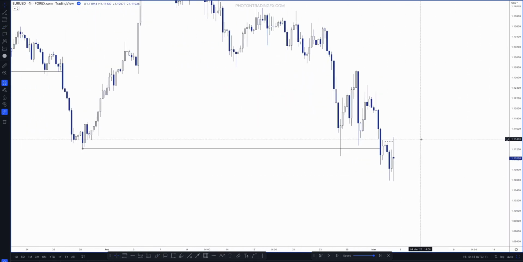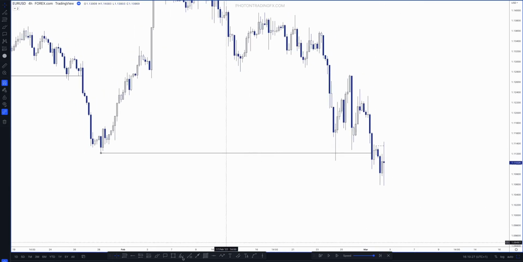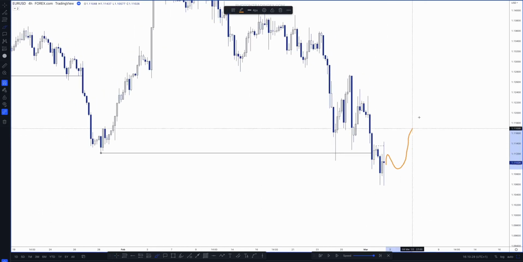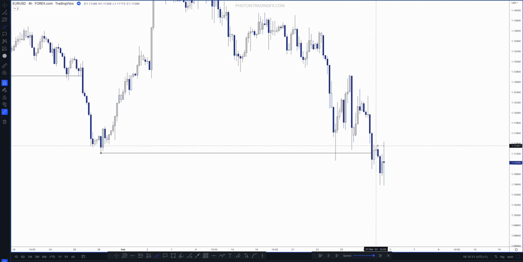It either is or it isn't. But what requires your human judgment is to decide what is that going to mean for you? Are you paying much attention to this? Are you seeing that and going, okay, yeah, we're definitely going to upside now. I want to buy and I'm expecting this move. Or if you're already short, is that going to make you take all your profits and run sort of thing?